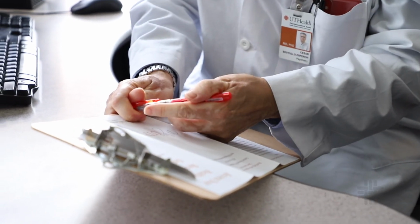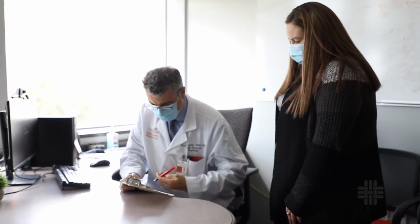There are things like decreased appetite. Sometimes you get a decrease in weight. And another very frequent thing that happens is that the kids take a little longer to fall asleep, so mild to moderate insomnia. But they're usually very safe. If the child doesn't tolerate the medicines and you stop the medicine, the side effects go away very fast.